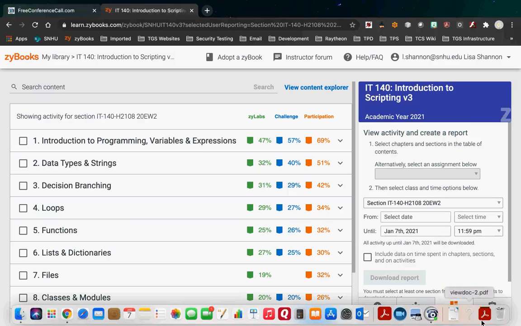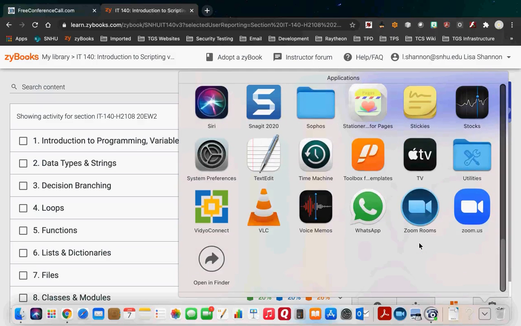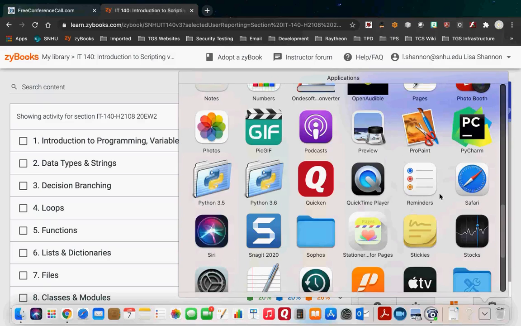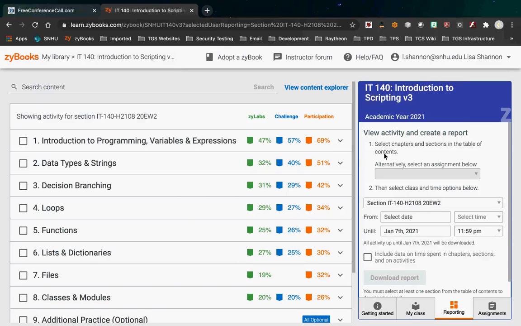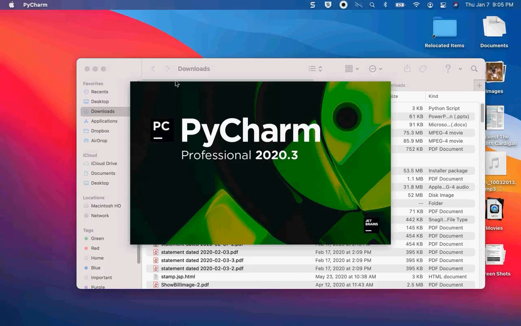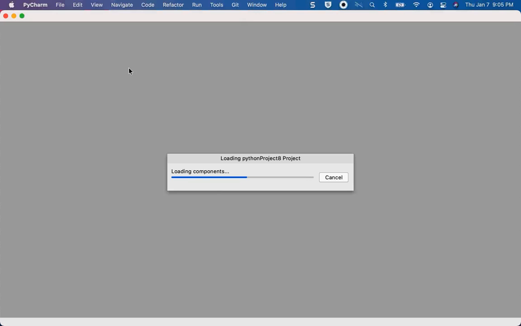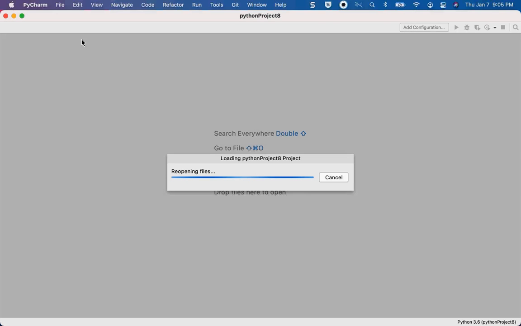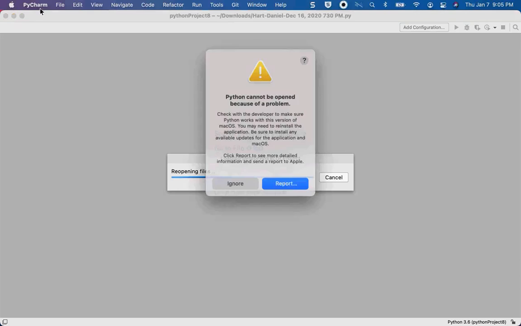The other thing I'm going to do is bring up PyCharm. PyCharm is a Python IDE, which means Integrated Development Environment, and it's something that you will be using when you're doing your projects. I like to start using PyCharm right off the bat. I don't wait until week 2 or week 3 to demonstrate what's going on to students.